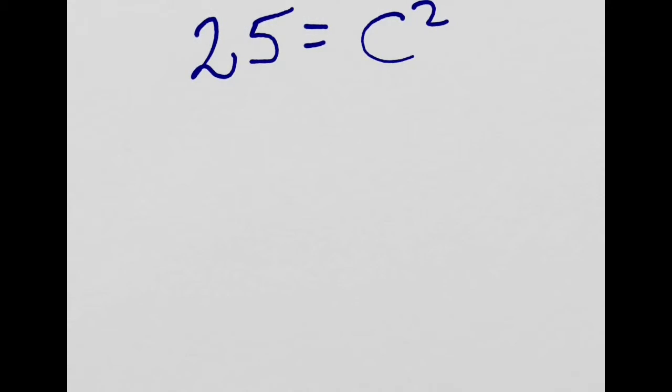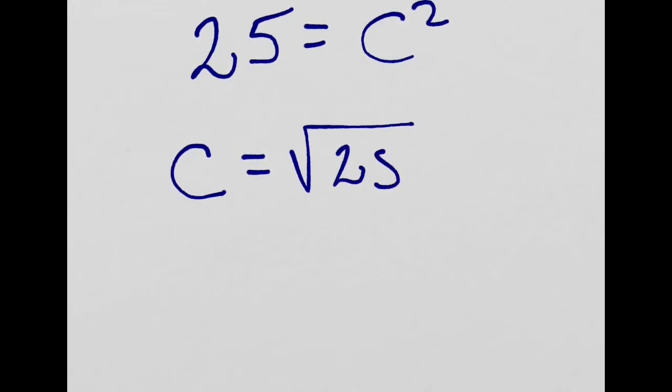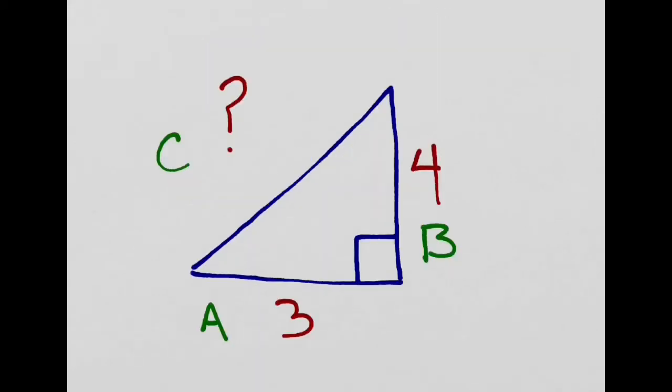Now, if we want to get C alone, we need to square root to get rid of that square. In order to do that, I have to square root the C. Whatever I do to this side of the formula, I have to do to that side of the formula. So C is now equal to the square root of 25. If you punch 25 into your calculator, C is equal to 5. And we've just solved for our hypotenuse, the long side, the C side.